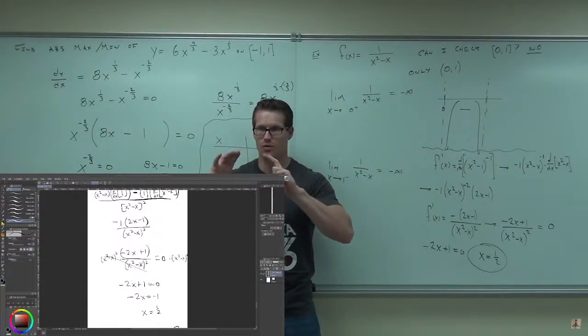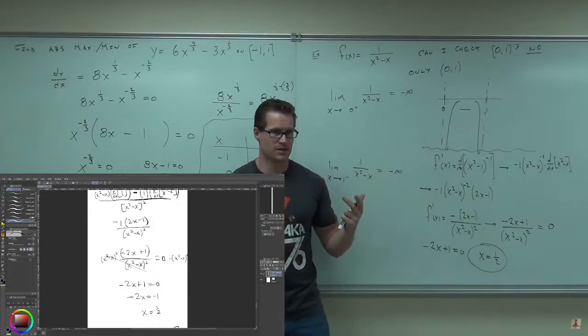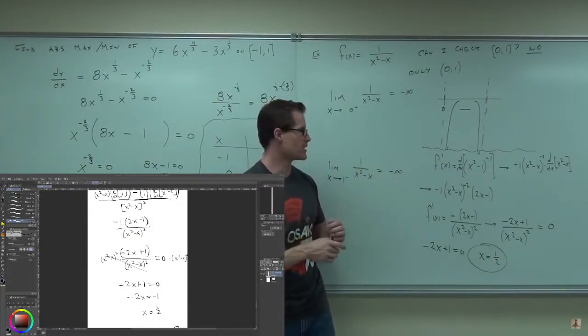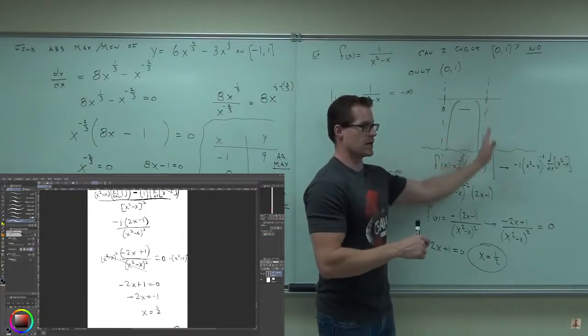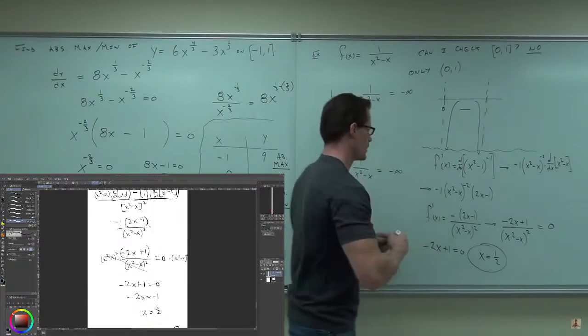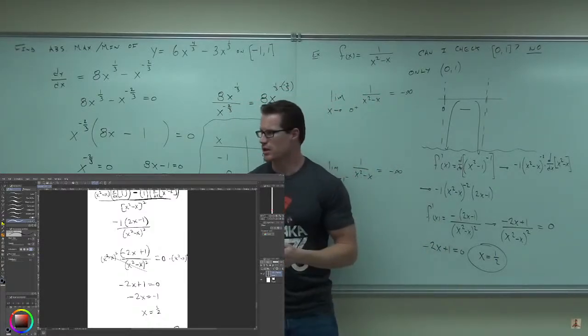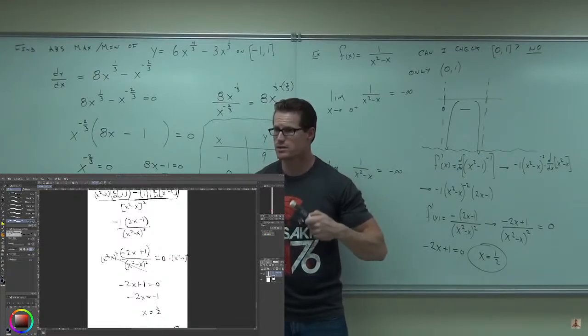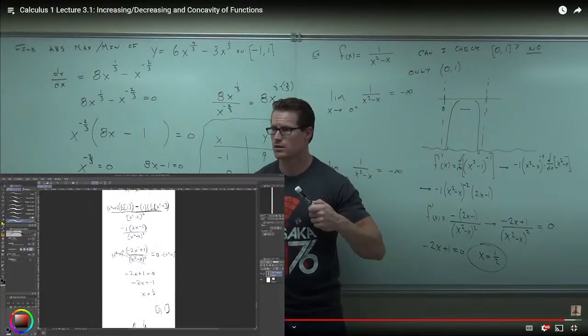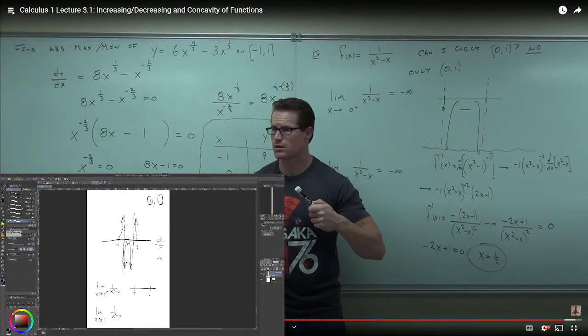That means with our interval, as I magically predicted, we're going to have some sort of a critical number there, because we're down here, it's got to reach a peak at some point, at least one peak. How do you find that peak? Plug it in. Do I need to check my endpoints? No. Do I have any endpoints? No. We've already done that work first. We know that we're not going to have any endpoints. It's going to keep going down forever.